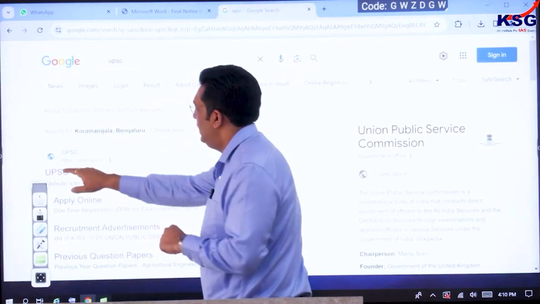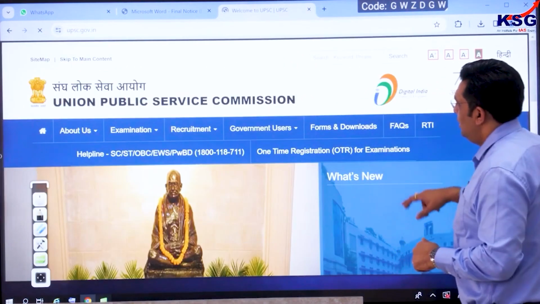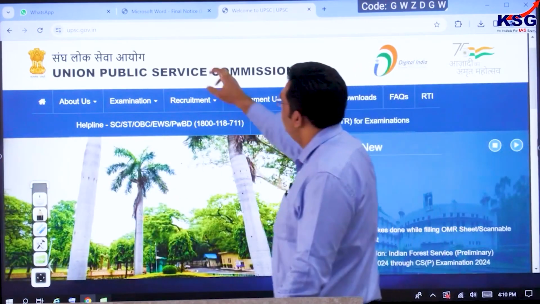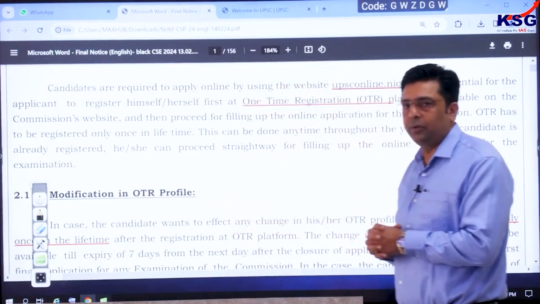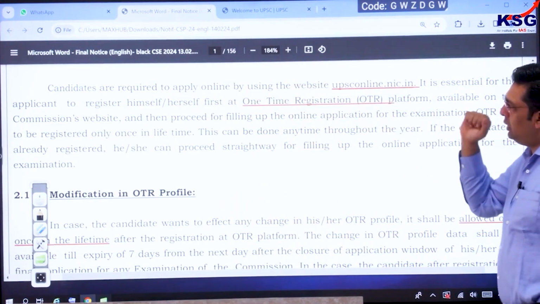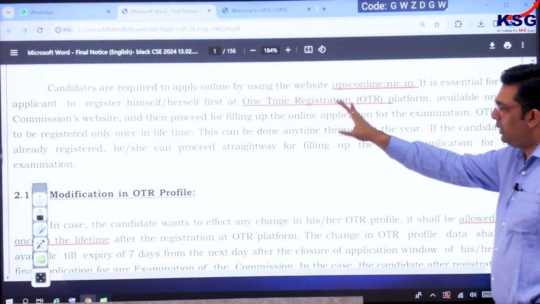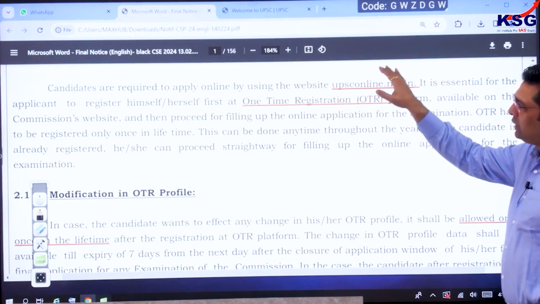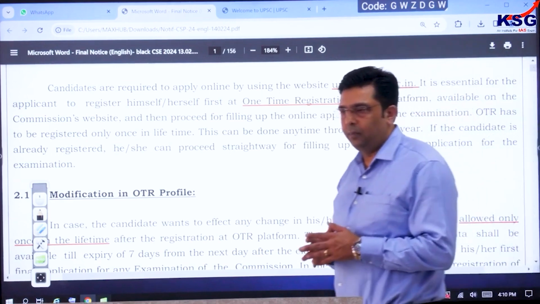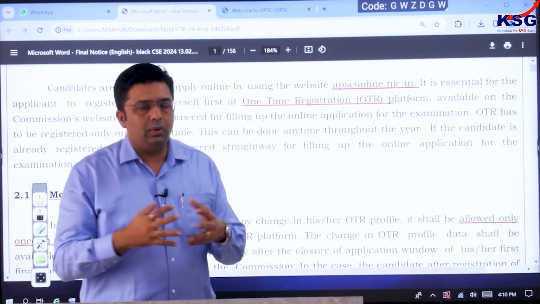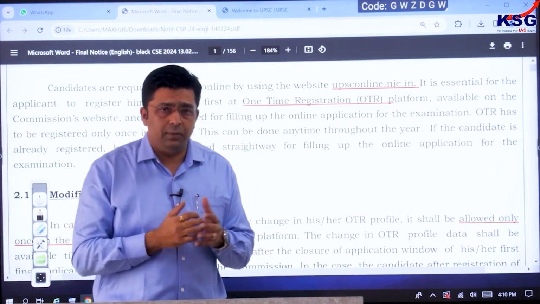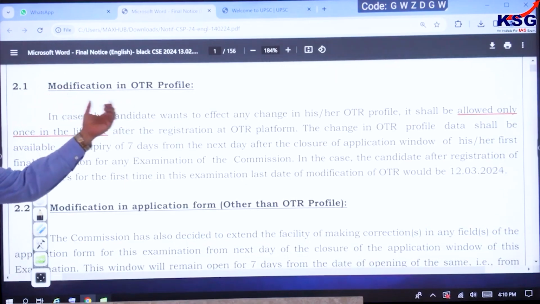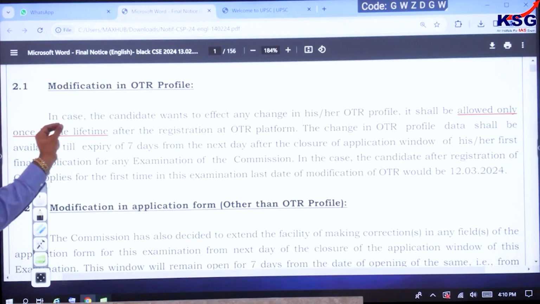Let's say if I Google and then I go to the UPSC site, it is clearly here, a one-time registration. So OTR you have to do it once. Those students who have already filled it up, आपको दोबारा यहाँ पे नहीं जाने की जरूरत है. Now those students who have already filled this up, जिन्होंने भर दिया है या पहले भर चुके हैं, वो फिर इस वेबसाइट में जाएंगे to fill up their form. However, before you go there, I will tell you what all things are required और किन किन चीजों का आपको ध्यान देना है.